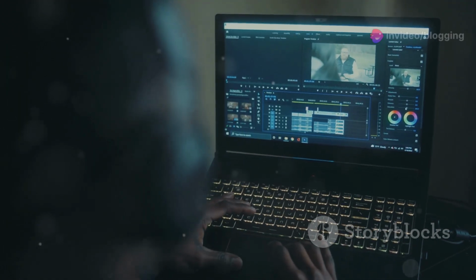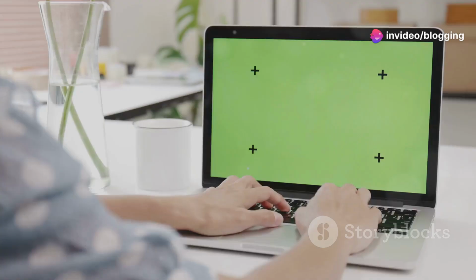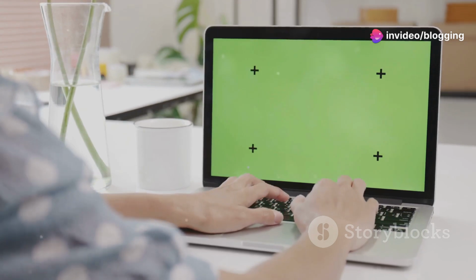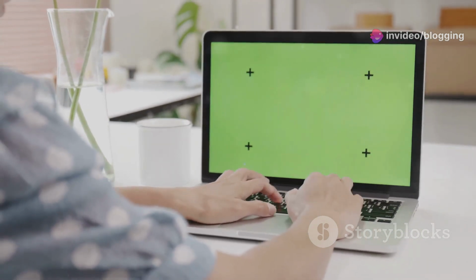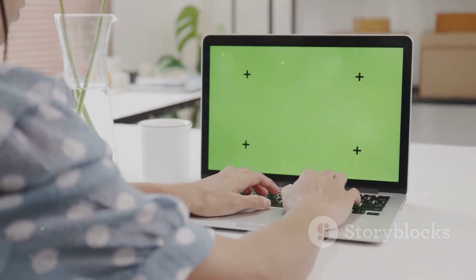Create a 3-minute YouTube video about top free AI tools for photo to video creation. These tools are perfect for anyone looking to enhance their content without spending a dime.